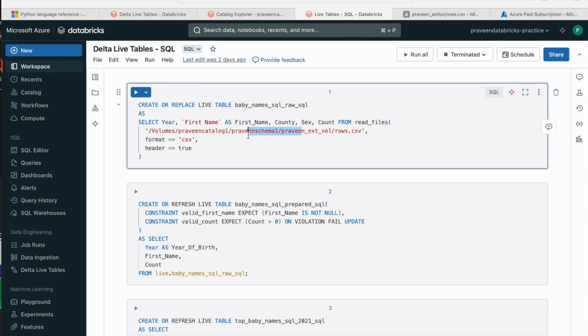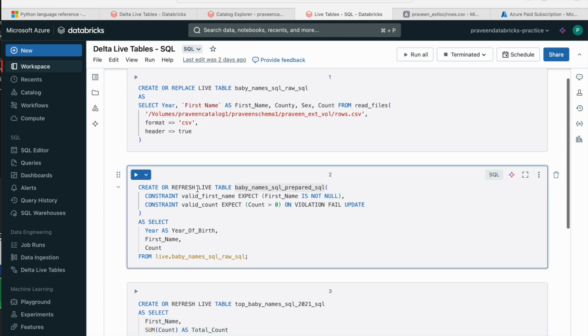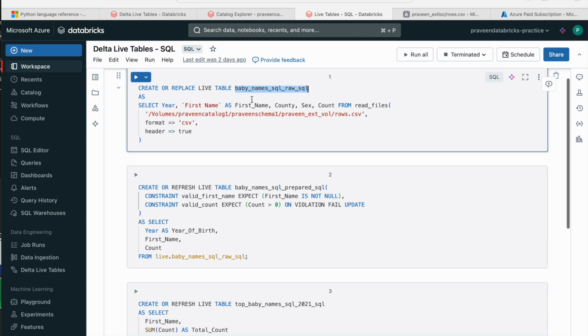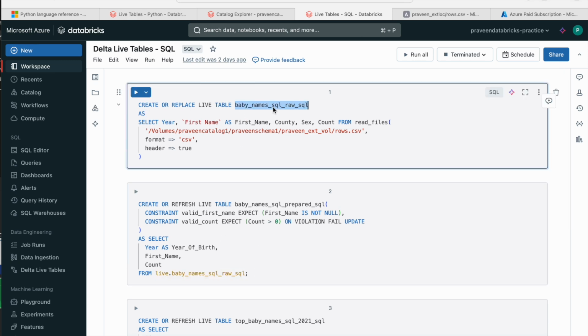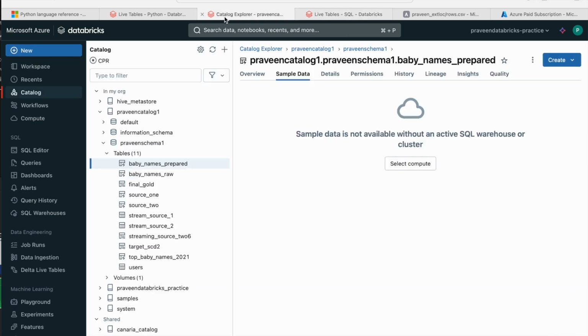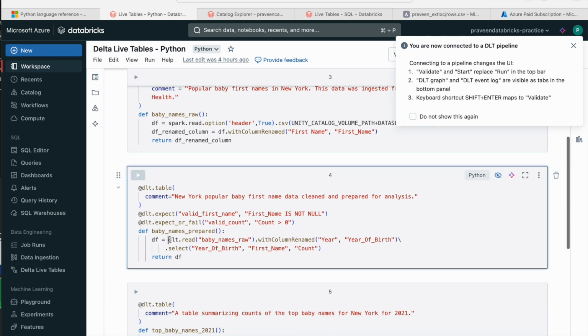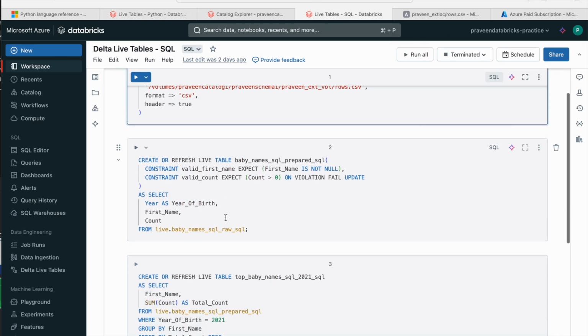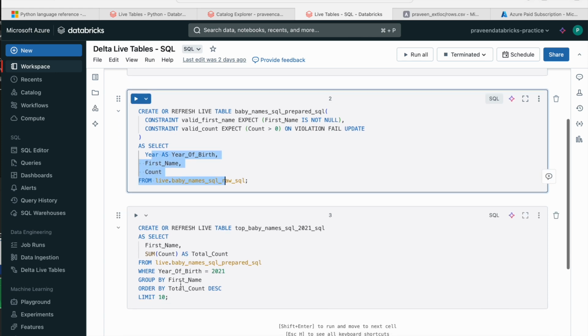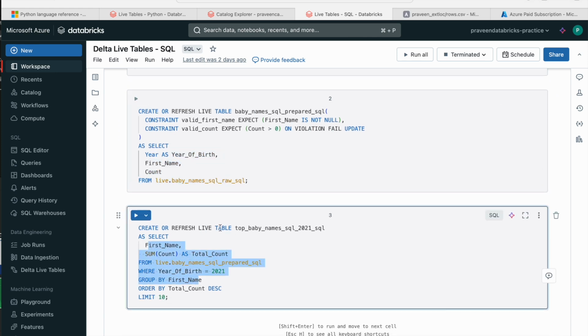There I have done spark.read.csv. And again, if you see, there is another live table based upon the above table; the second live table is based on this table. If you see, I'm using LIVE dot here, but in Python we use dlt.read of the table name. So there's a small variation in the syntax, that's it. And I'm just writing the logic I want in SQL. The major difference is that while creating, here we have to give create or refresh live table.